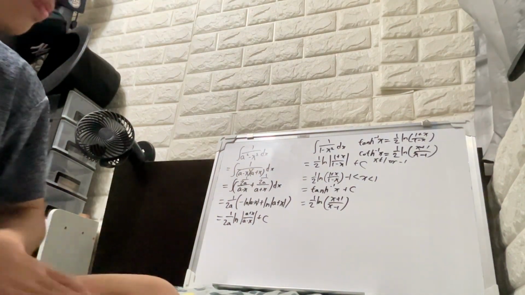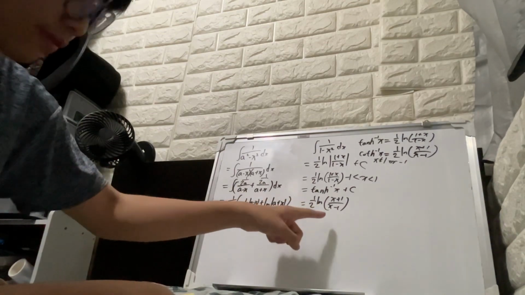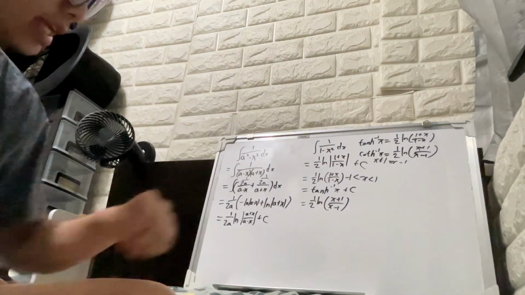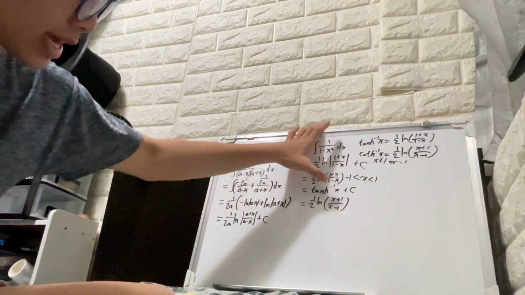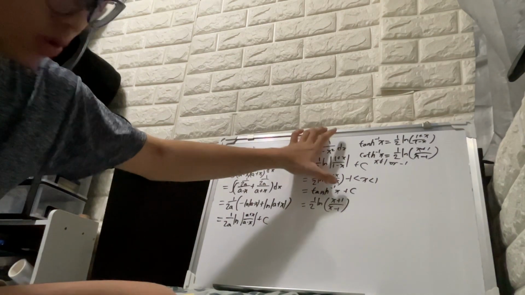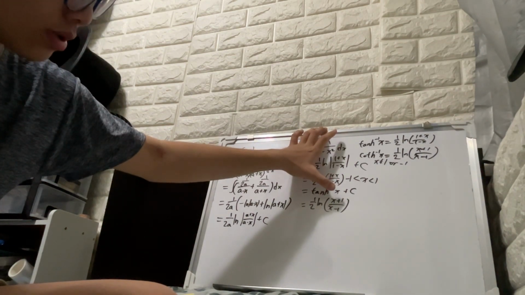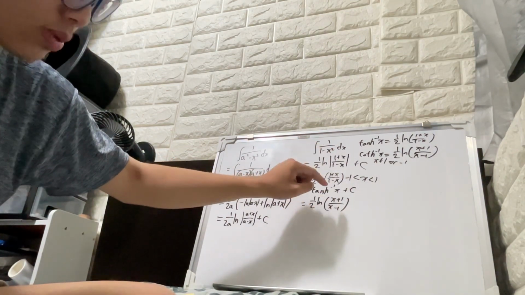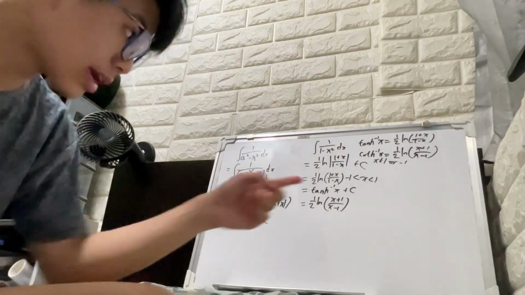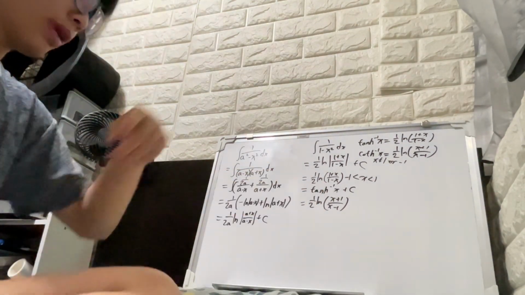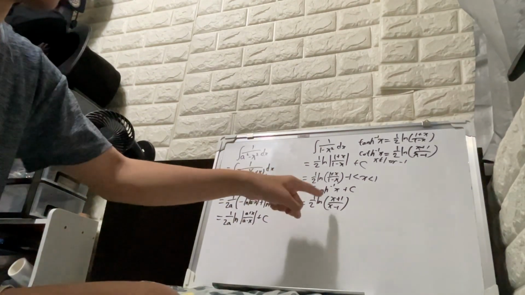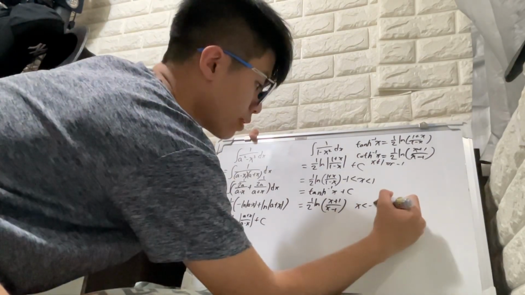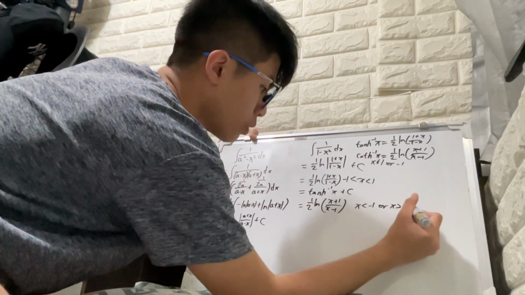And pick a number, pick 0.5. Consider 0.5, you still get a negative value. Whenever x is smaller than negative 1, you put negative 2 on the top. You get negative 2 plus 1 equal to negative 1, and then negative 2 minus 1 is negative 3, and that's okay. The negatives cancel, and then you get a positive number inside. So the domain of this, if you want to change this into this, the domain should be x is smaller than negative 1 or x is greater than 1.